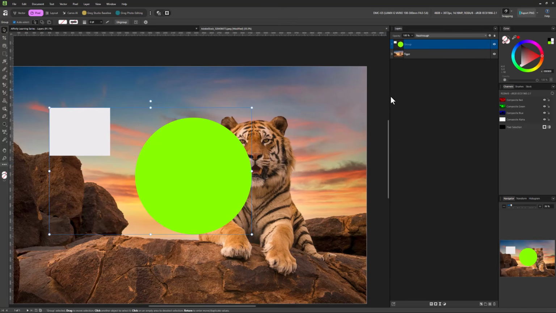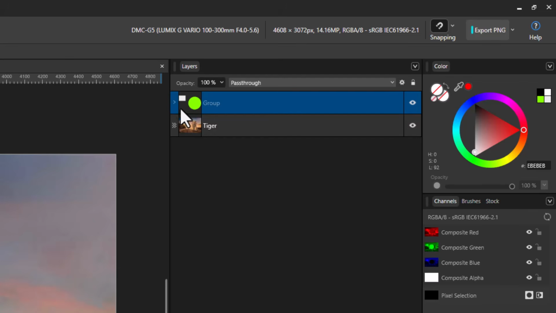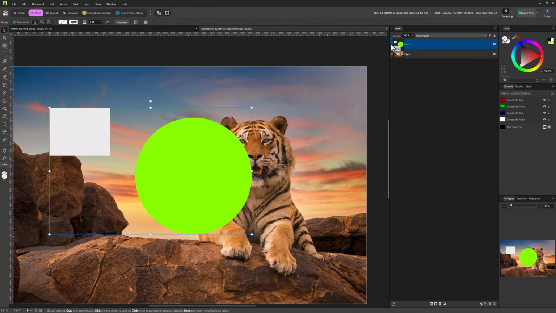And then when you group them together, we can see once again we have this twirl icon, but they're no longer clipping each other. They're just grouped together now. If we twirl this open, we're going to see both layers are within this group. We could come up here, again use our ability to name things, and maybe I'll call this shapes. And so any shapes I might bring onto the screen, I could put into this layer.